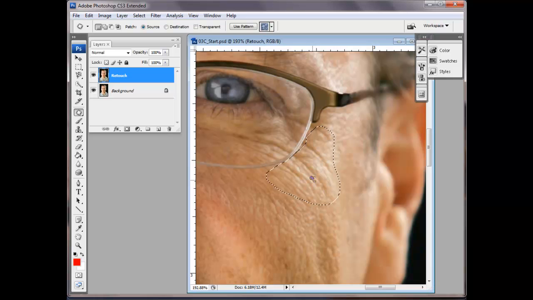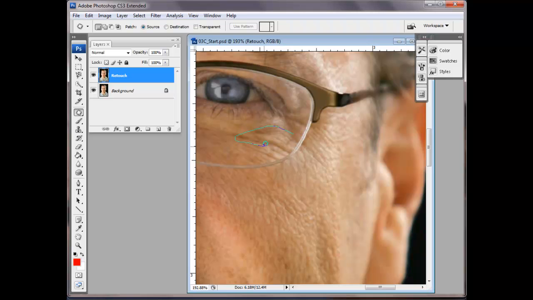And we're going to start to move that into a lighter part of his cheek, probably underneath. Let's see what happens if I go underneath here. And you'll see that it actually works pretty well. And I'm going to go back in here, and I'm going to grab this little wrinkle, and this one I'm going to move to the right a little bit. And after it resamples, it does a pretty good job. I have a feeling, though, I grabbed a little bit of his eyeglasses, so I'm going to deselect that one and try that again.